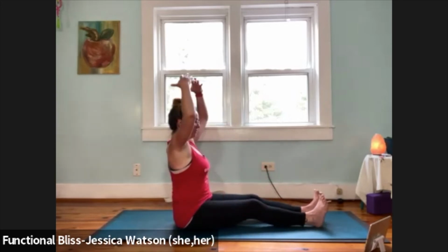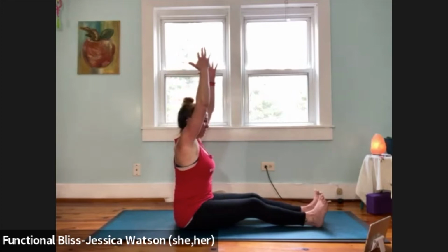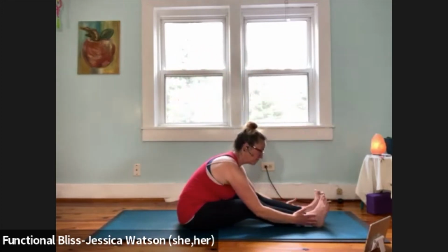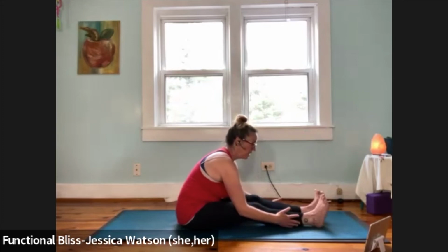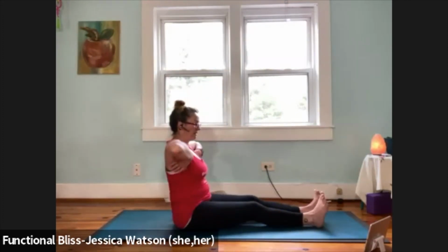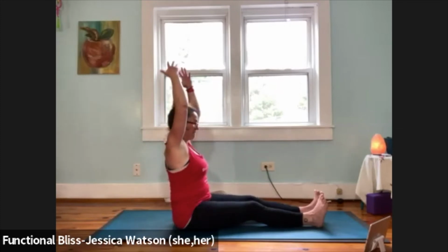Take a nice big breath, reach up and overhead. Exhale, reach towards your feet. Doesn't matter if you touch your feet, but now we're gonna put a little gentle pressure on. So push your hands into the sides of your legs, glide your hands up, pushing in as you come up, slide up the side of the body, up the armpits, the back of the neck and reach up.